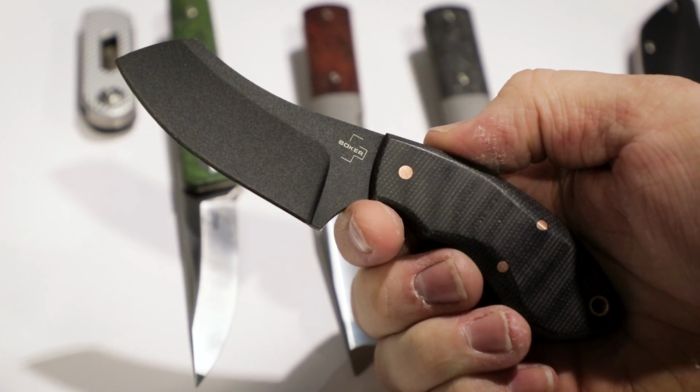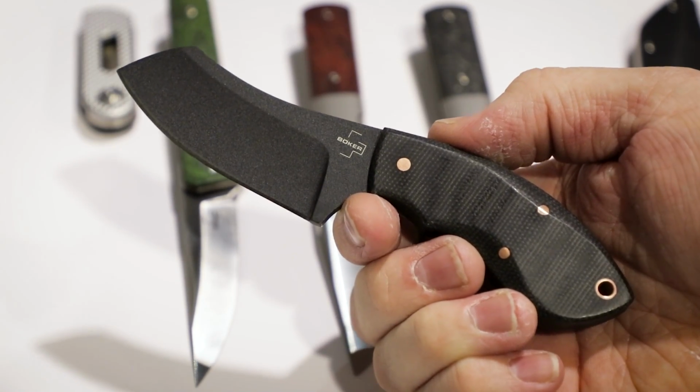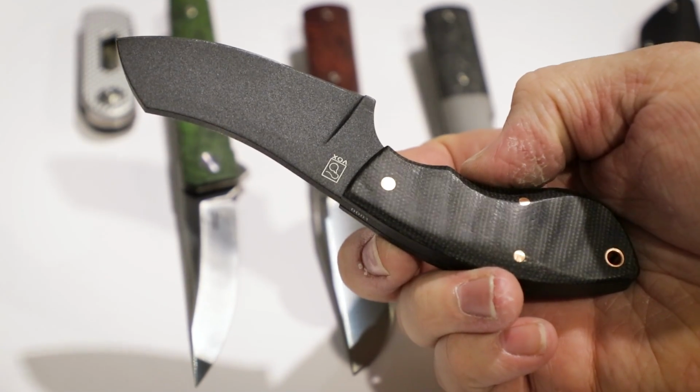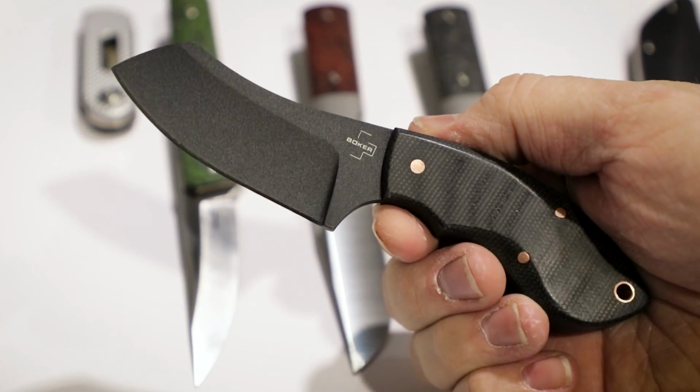So next up, we actually have another Jesper. This is the Rhino, which is a brand new design. Slightly bigger. It's got more of that cleaver-ish kind of blade to it, and just a really nice beefier grip. So basically a bigger version of that, and you get a real good hand grip on it.